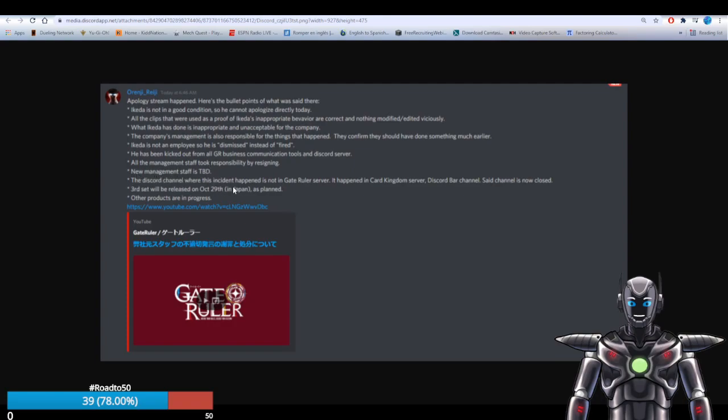The Discord channel where this incident happened is not in the gate-related server. It happened in the Card Team server, Discord bar channel. Said channel is now closed. So they closed it down basically because it's cursed now. You can't keep that thing there.